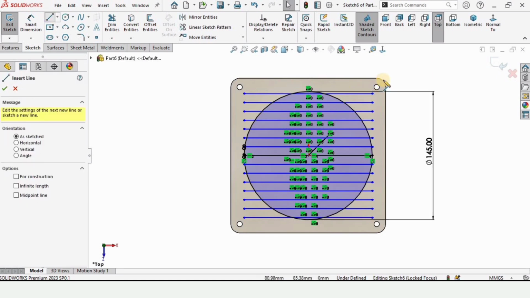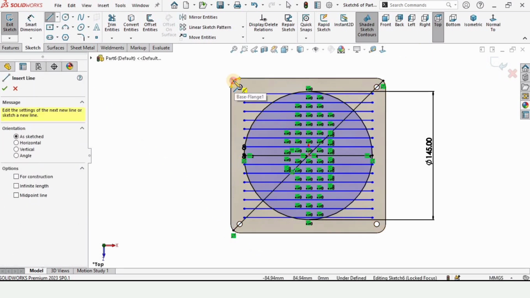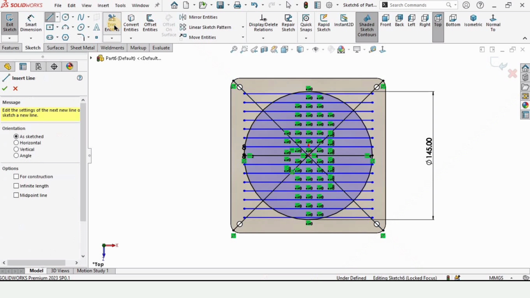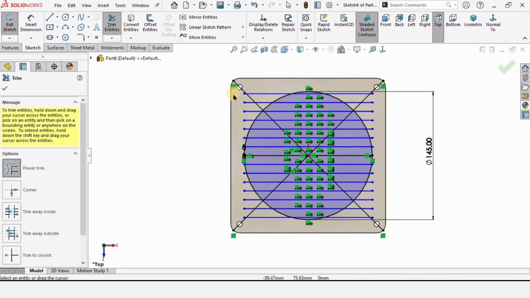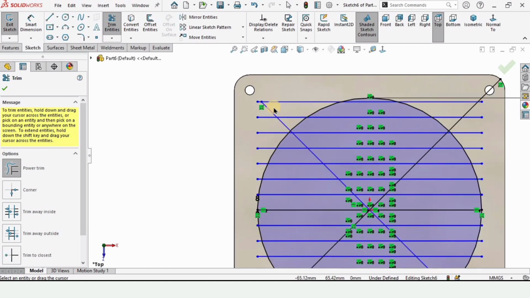And after that select a line, and from this corner to this corner make a line, and we are going to make a cross, so make another one. After that select your trim entities. Make sure that you have selected this power trim and very carefully trim these lines that we have just made.